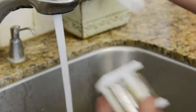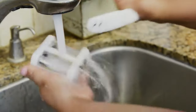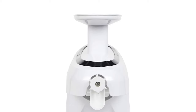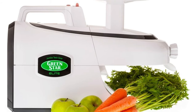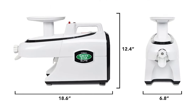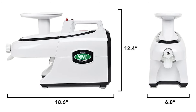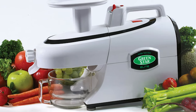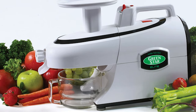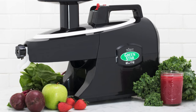Cleanup is a lot easier, and when you purchase this GreenStar juicer, you will also receive cleaning brushes and a proprietary scraper tool to help with cleaning. You can rest assured you'll be getting the most pressed juice for your money — this extraction process is the very best way to maintain high levels of vitamins, minerals, and other nutrients. The GreenStar GSE5000 measures 18.6 inches by 6.8 inches by 12.4 inches and weighs 24 pounds. Online reviews highlight how easy it is to assemble, how sturdy and heavy it feels, and how quiet it is during operation. You can do basic food processing such as salsa, sorbet, and nut butters.